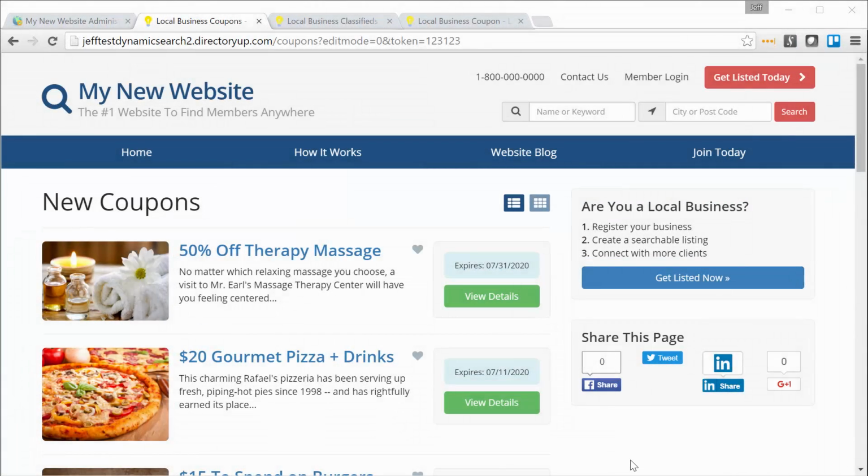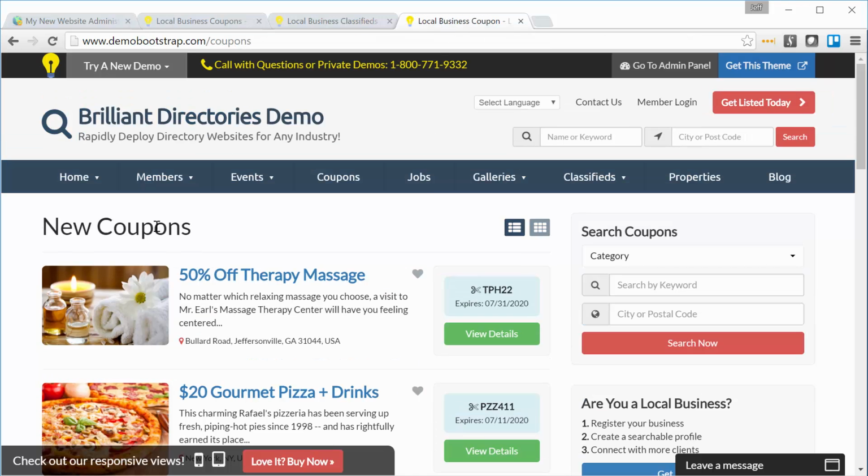In today's video, we're going to talk about an easy new way to add a search feature for every member feature that you have on your site. So for example, I'm here on our test site on the coupons page. Now you'll notice that on the coupons page, there's no search feature for coupons. But if we go over to the demo bootstrap site, we'll see that on the same coupons page, there is a search feature specifically for coupons. So we've added a new feature that will allow you to easily select the search feature that you'd like to appear in the sidebar for all of the member features that you have on your site. So let's go ahead and get started.